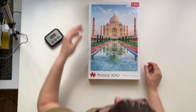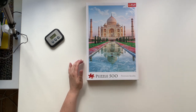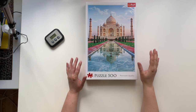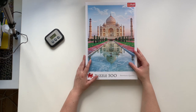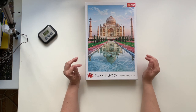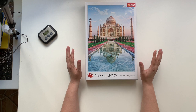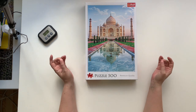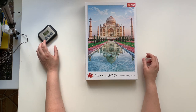Now that I have closed my window and the curtains are away and everything is set, my water stands here. Taking a sip, concentrate on the puzzle and trying to do it as fast as I can. I'm always nervous when it comes to the start. When I'm in, I don't want to look at the time when I'm building a puzzle, because it makes me nervous how much time it is. I will try to finish the puzzle, with the mindset of puzzling as fast as I could. So let's get started.